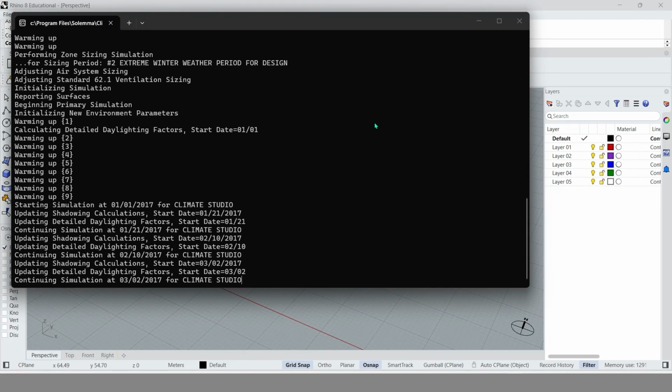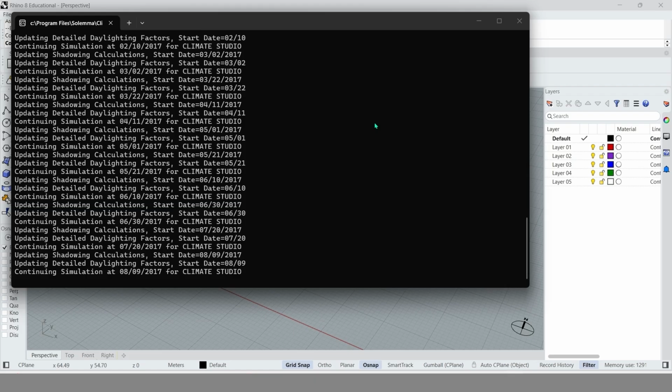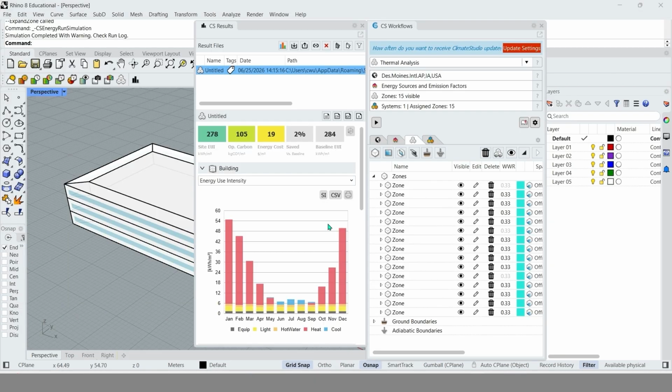Let's run the simulation. This should take longer than the single zone simulation. You can notice that the default EUI is slightly lower than the baseline, although we use the mostly default settings. Compared to the EUI of 384 of the single zone model, it is much lower. This is because this building has a much lower exterior surface to floor area ratio.